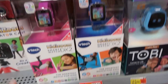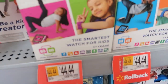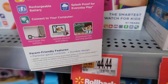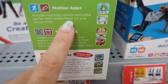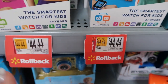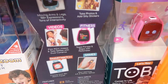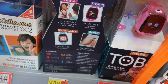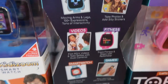There are a lot of smart watches for kids, four plus years old, and they look like they're all on sale. There's this one by VTEC — it has a camera, you can connect it to the computer, voice changer, step tracker, timer, and games. It comes in pink and blue for $44.44. There's also another one for $48.44 that has a robot, selfies, videos, fitness, a smartwatch, and games. They both pretty much do the same stuff.